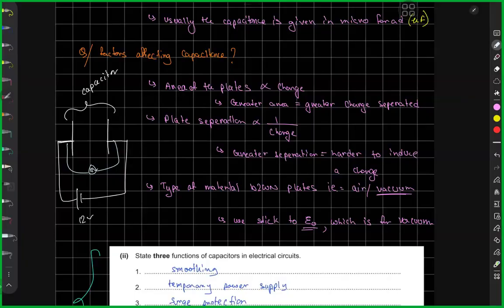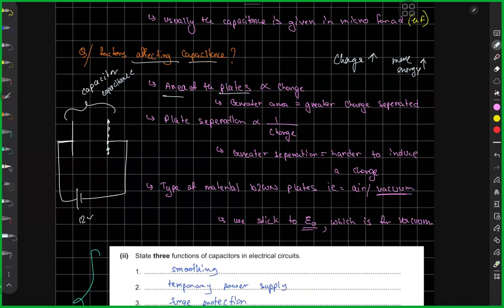Now, the amount of charge stored over here, or the capacitance rating, that is what I want to talk about. The charge stored on one of the plates is basically what we are worried about when we talk about capacitance. It can increase or decrease. If charge stored increases, that means more energy, more energy stored. Okay. Now look, what factors affect the capacitance?